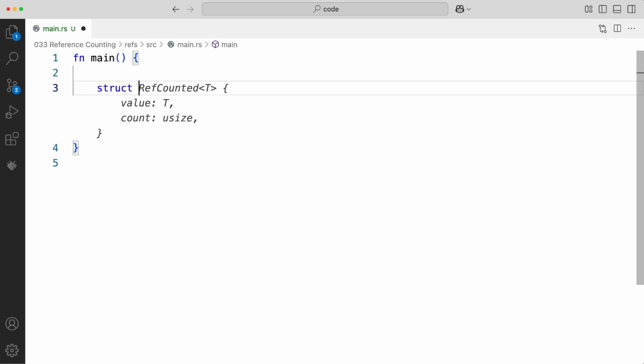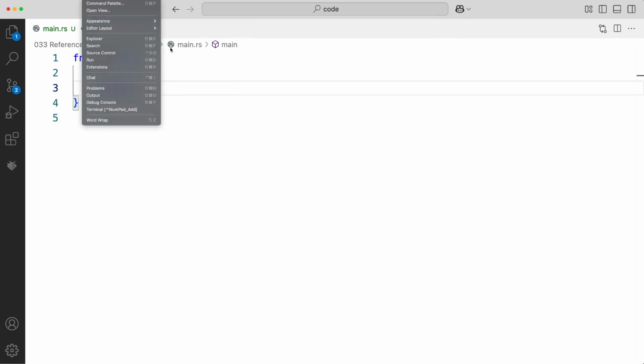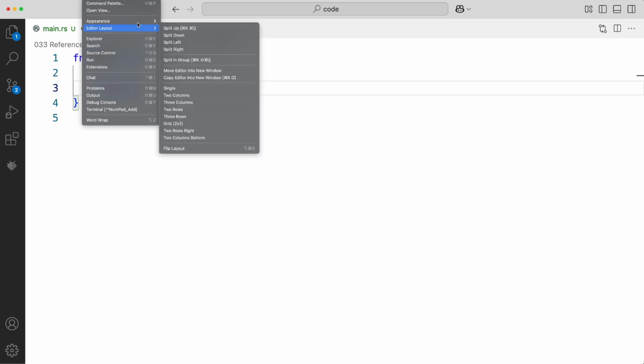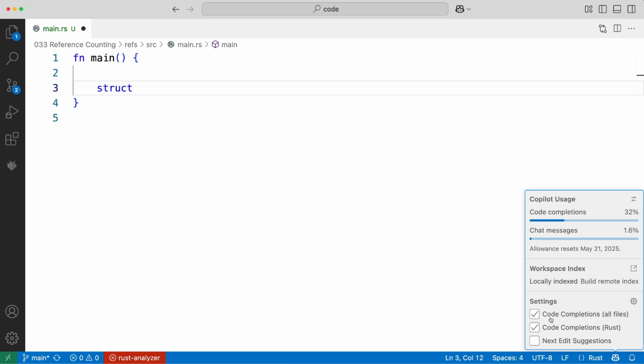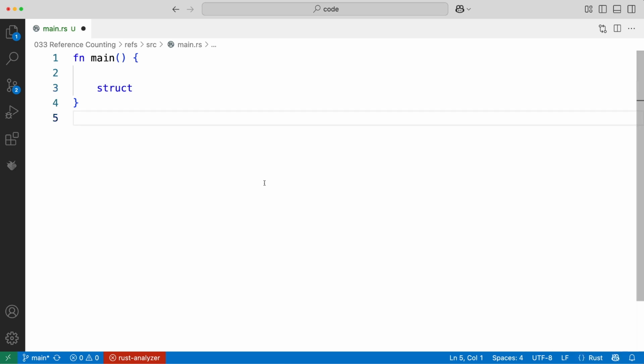Let's have a struct. I'll call it person, and this is actually being filled in by GitHub Copilot. How can I turn that off? Because I don't really like it working in videos. And this isn't even really quite what I intended to type anyway. I think if I go to this control here, no, that's just for toggling chat. Let's try view appearance status panel, status bar maybe. And in there, if I click this, I can untick code completions. Let's get rid of those for a moment. Okay, that should do the trick.